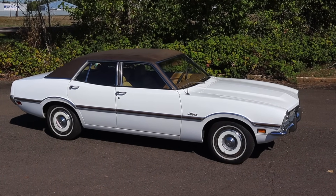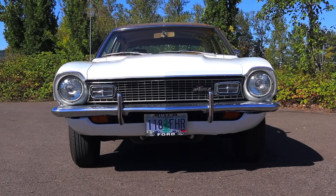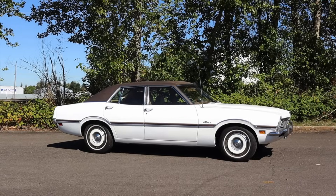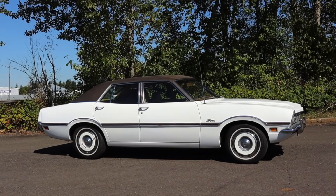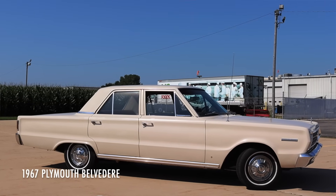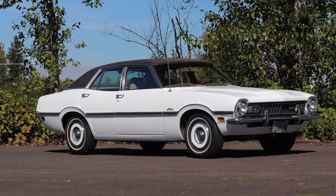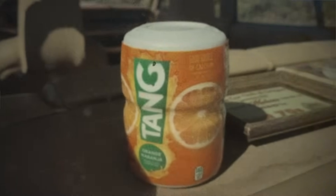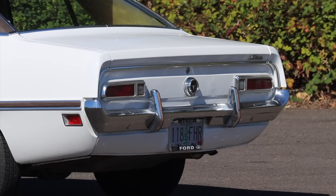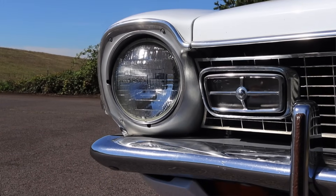What's always coolest to me is that this was a normal car — maybe your mom had a Ford Maverick, maybe your uncle had one and would slip you five bucks, maybe a teacher, professor, doctor, or banker had one. These were normal cars for normal people. The four-door is actually looked down upon by most Maverick enthusiasts because it's less sporty, but I love the honest working-class feel of a four-door Maverick. This is where memories were made — you saw these parked at restaurants and five-and-dimes all the time. Now you don't.